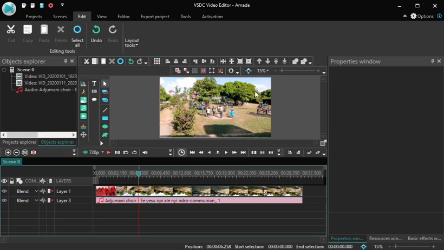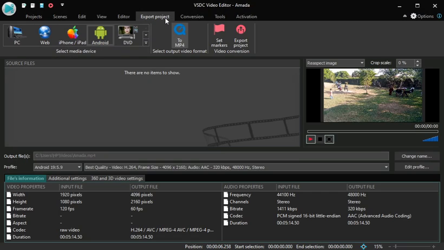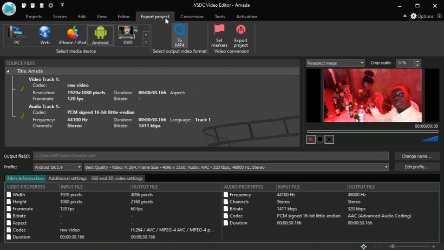But otherwise, from here now, if you want to produce this video, if you want what you have just edited here to be available so that people can use it, my friend, you go to export. Then you select from here where my cursor is.